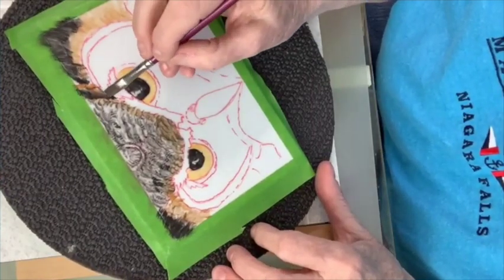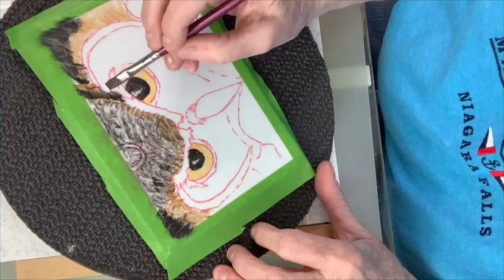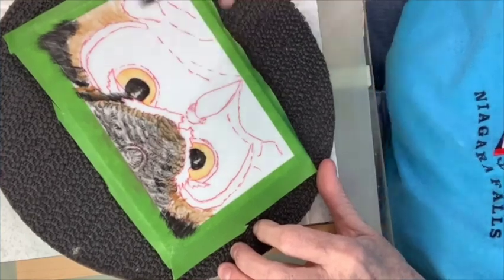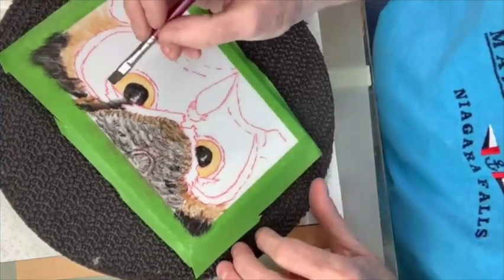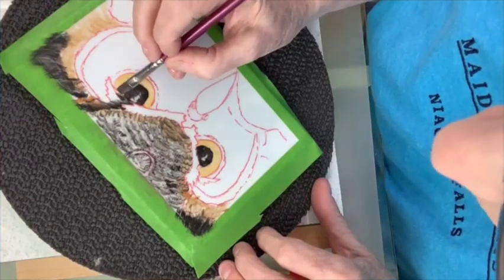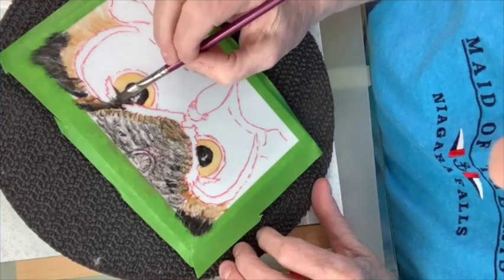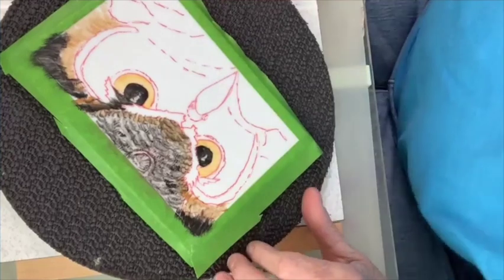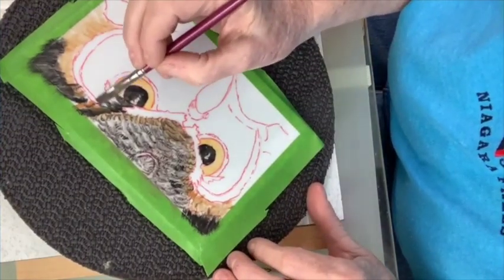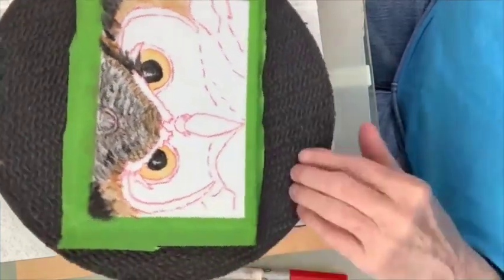Okay, and you're going to come down. And you're going to come down to this area here, and you're going to cover that and go right down over the eye. And over the eye, you're going to just do a little bit of the black there. And just a tad of it here, just a little bit. More like a shadow than anything. And then there's a little on the top of the eye here. Okay, and we're going to do this kind of the same thing on the other side.